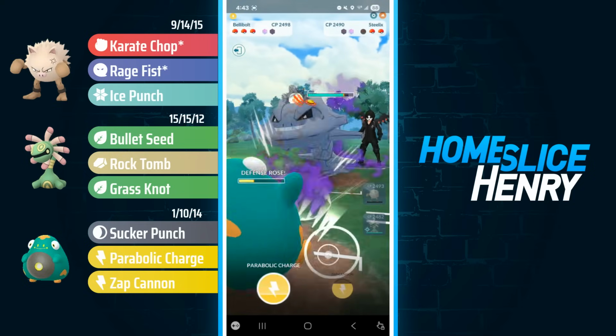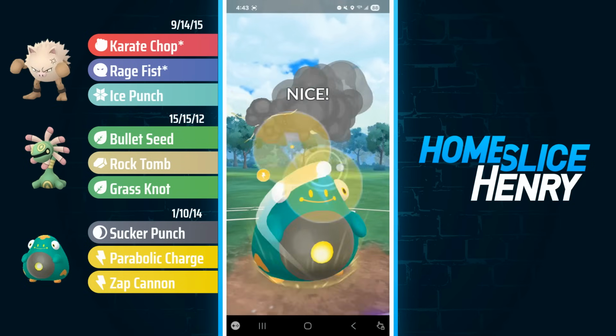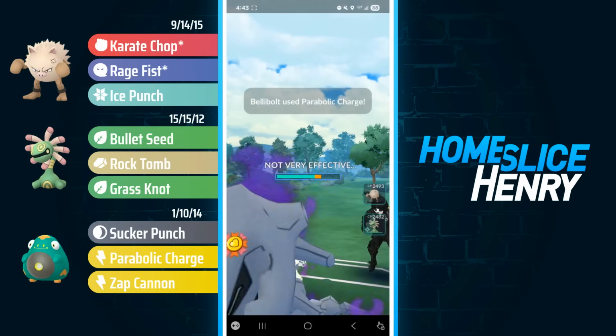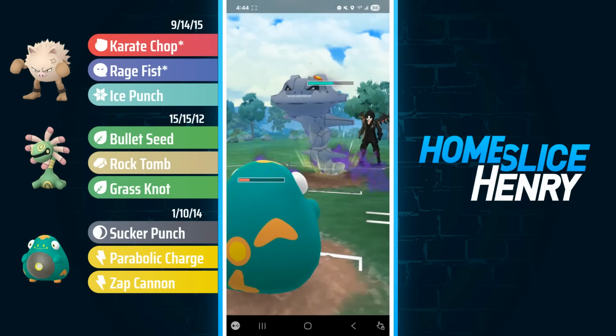And just like that, all this energy on Belly Bolt is completely useless. I fire off the Parabolic Charge just to buff up my defense to make it more awkward for them to try and get rid of me. I'm going to throw another Parabolic Charge. I couldn't really switch out because my clock wasn't up. Now my clock is up, but I don't want to switch.